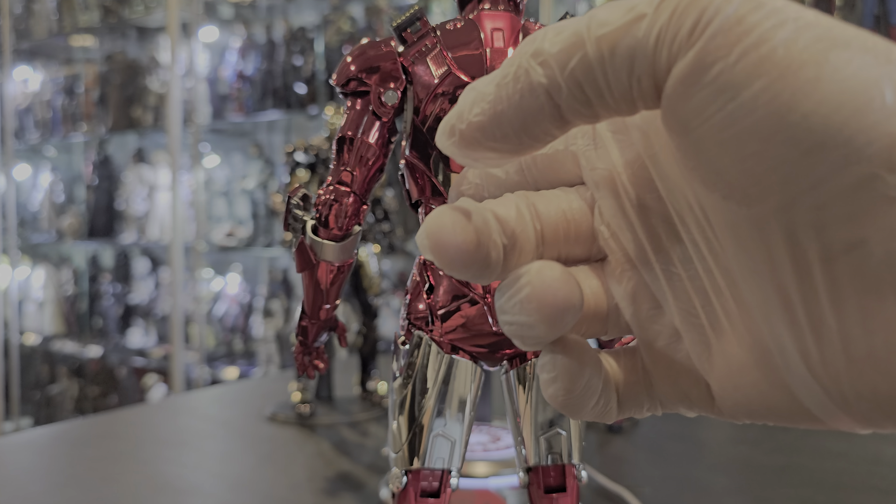Let's get right to the base. These bases I don't use at all — they're really, really nice though, but there's no room for any of it. I have it lit up. As you can see, it's plugged in — says Iron Man Mark III Red and Chrome Version. Look at the light-up function all around. Here's the outlet, the USB-C outlet. Here's the on/off switch right there.